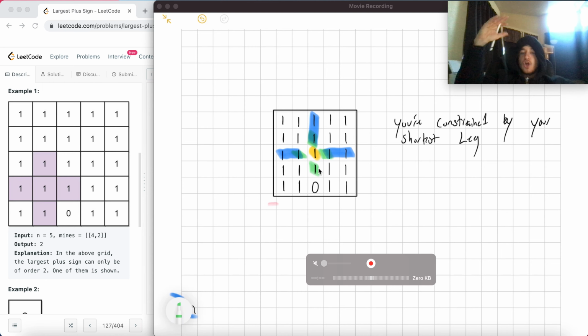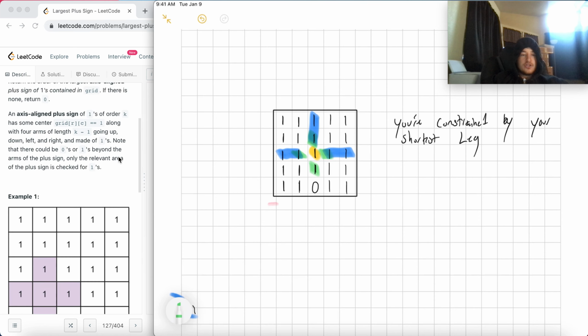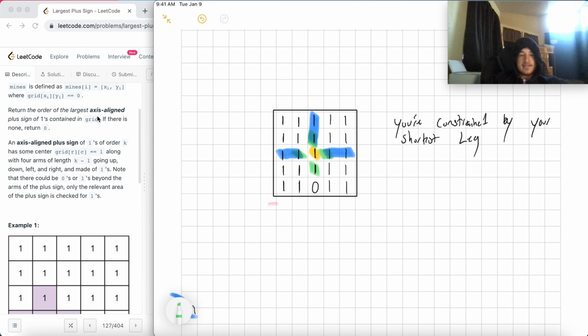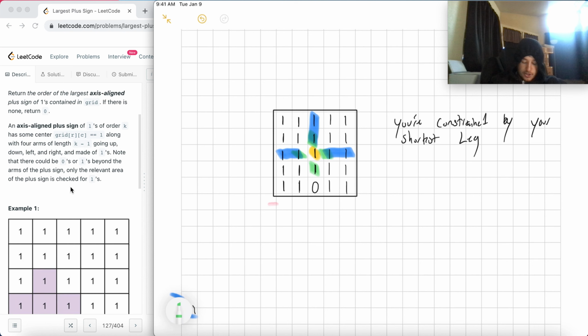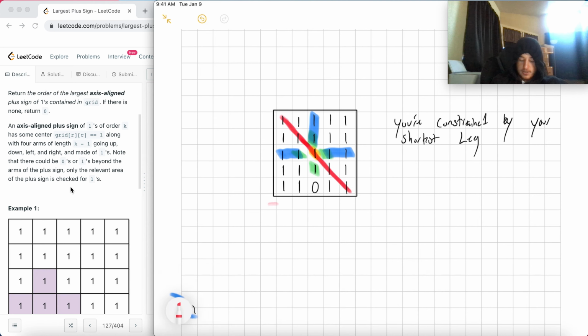So the length of the cross I can make at any cell is the minimum length of the legs that I would connect to. And there's no diagonal legs, right? Somewhere here it says axis aligned, so just so you note this, if you're wondering, you can't make a cross like this, because that would be a valid cross if it wasn't axis aligned.